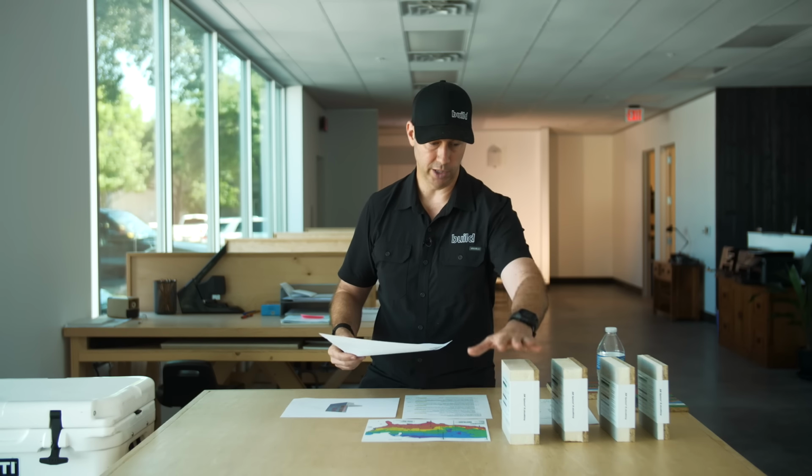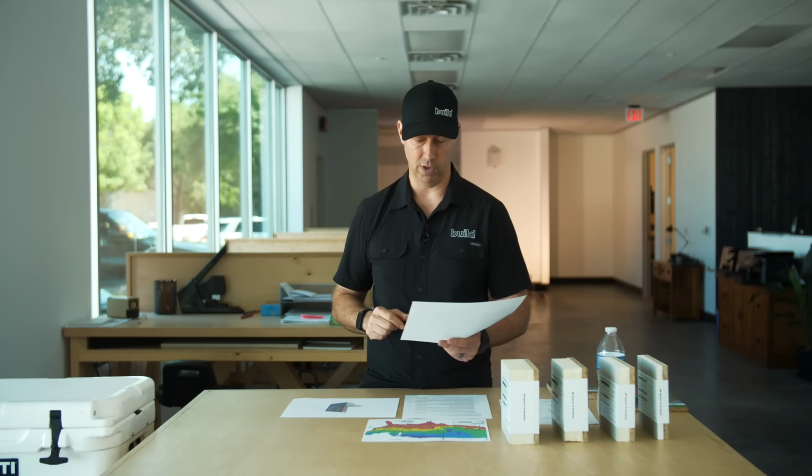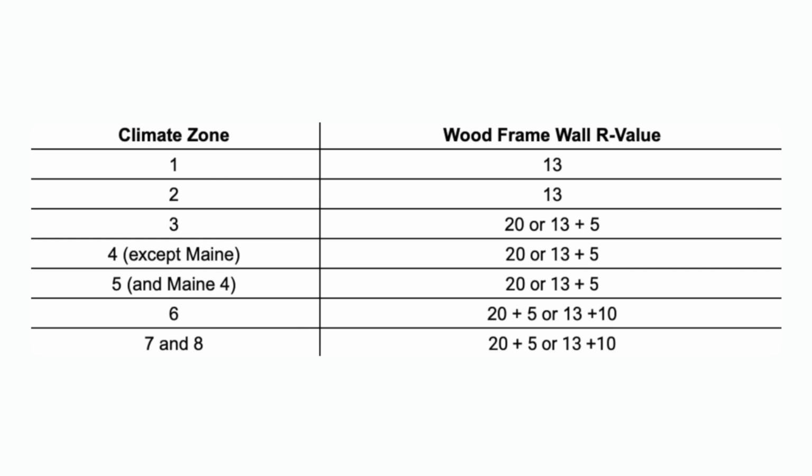That's either something like this, which is ZIP R that has insulation bonded to the sheathing, or that's Rockwool Comfortbatt on the outside, or polyiso or XPS, or some other type of sheet insulation installed on the outside of the house. So even in the very coldest climate, Alaska is a mix between climate zones 7 and 8, you can build a 2x4 wall. You just need R10 on the outside, or you can build with 2x6s and you need an R5 on the outside.